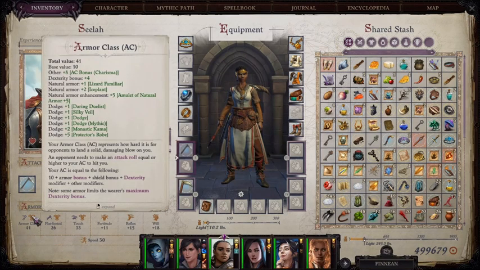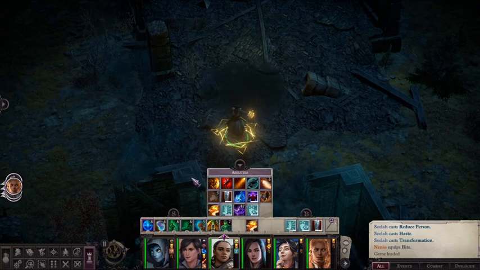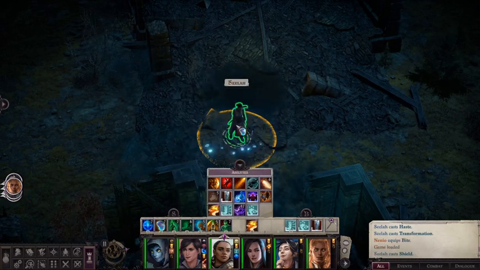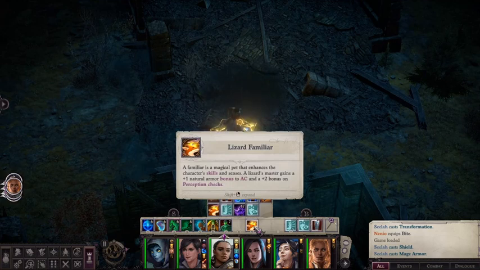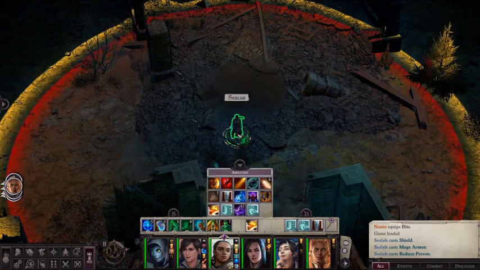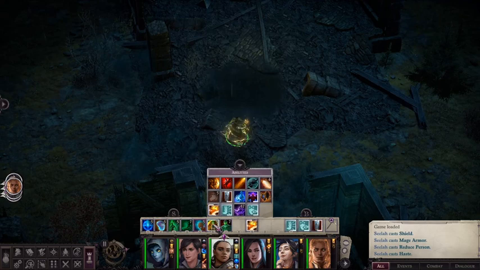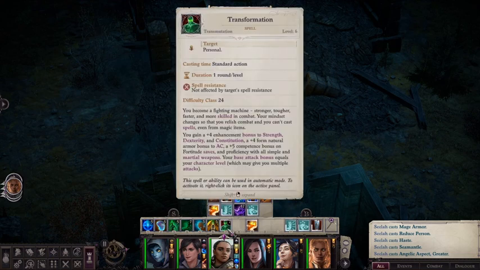Currently we are at 41 AC, but let's take a look at how much we can get after some buffing and going into combat. So for buffs we start with Shield, Mage Armor, Reduce Person. Let's not forget to toggle our Lizard Familiar, as it gives us a +1 to AC. Haste also gives us a +1 to AC. Elemental, Angelic Aspect, and always cast Transformation as your last spell, as Transformation makes you unable to cast any other spells.